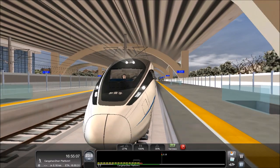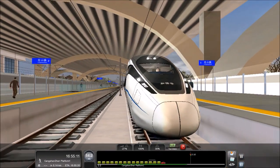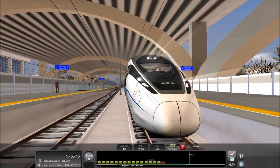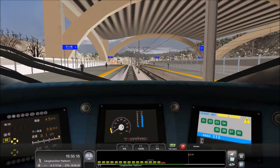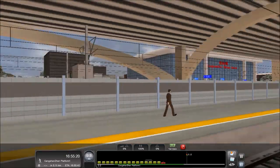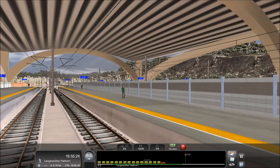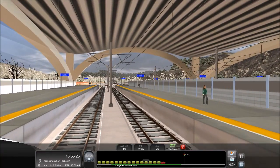I will do another scenario on this train one day, but the trouble is they all take about an hour, and I don't want to be doing this for an hour. Yeah, right, okay. I thought my train was stopping, then it was the brakes of the other train over there. I'm assuming these barriers are up, because those are the high-speed tracks. Yeah, they are. Cool, fair enough.